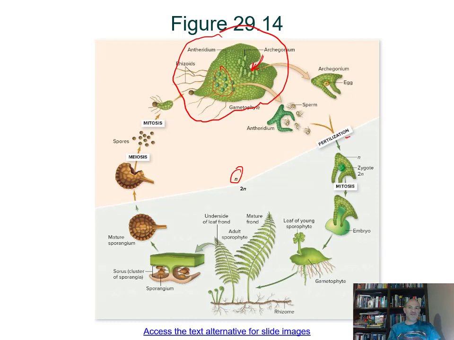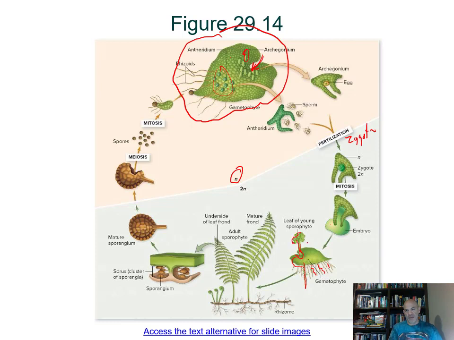Remember, when we fertilize the egg, you're first going to get the zygote, and the zygote is going to be retained within the archegonium. So the zygote would be retained on the body of the Gametophyte. The zygote begins to divide, forming our embryo, and the embryo continues to grow out of this Gametophyte. As it's starting to grow out of there, it's growing from the underside, then begins to move upwards through that little cleft area and begins to grow upward. While these are your little rhizoids from the body of the Gametophyte, here you can see a true root beginning to form from this Sporophyte.